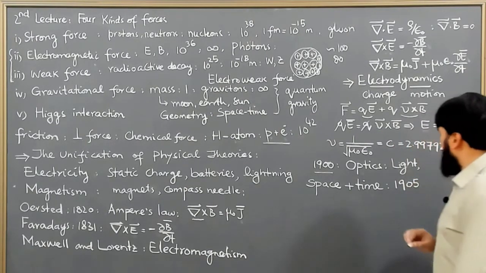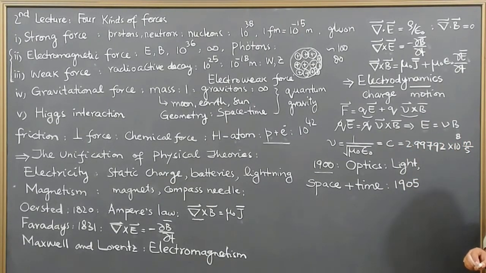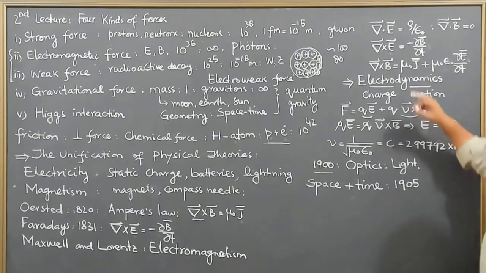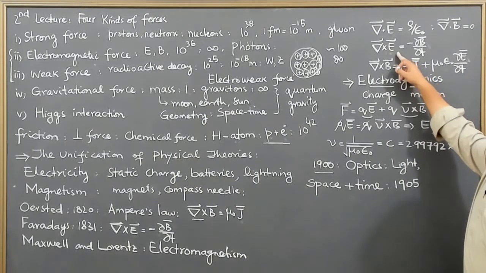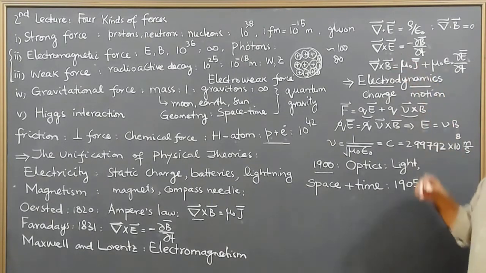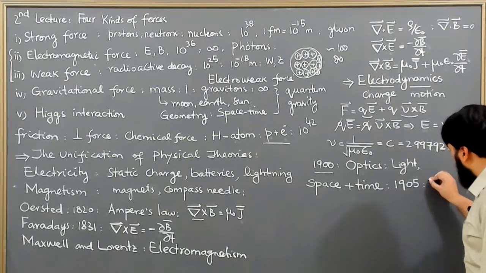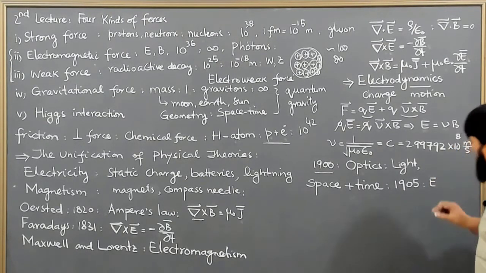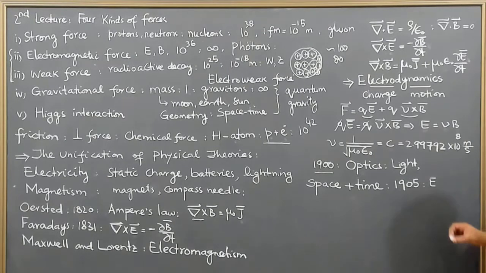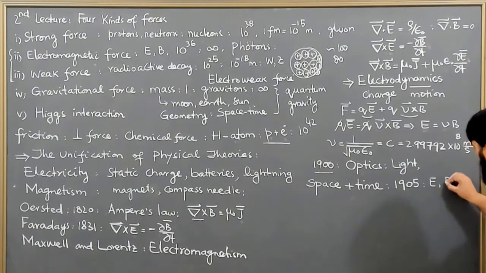In 1905 he formulated his special theory of relativity, and that relativity was based on the Maxwell equations, that basically electric and magnetic field are not two separate things. It is just the game of the reference frame, because in one reference frame it may seem to be an electric field, while in the other frame it will be a magnetic field.